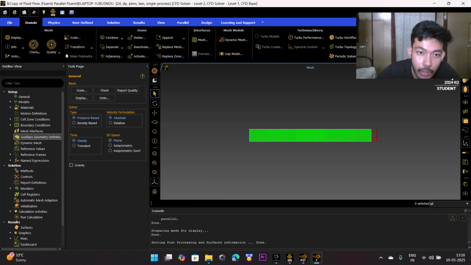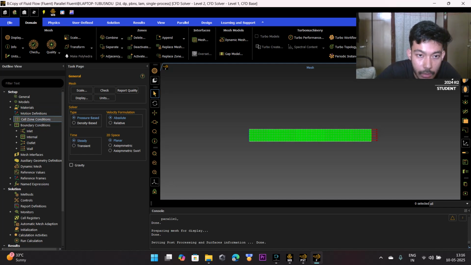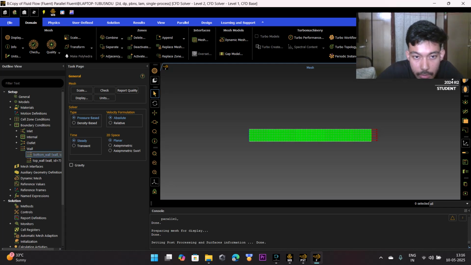So here we will change our inlet and top wall and bottom wall's parameters.